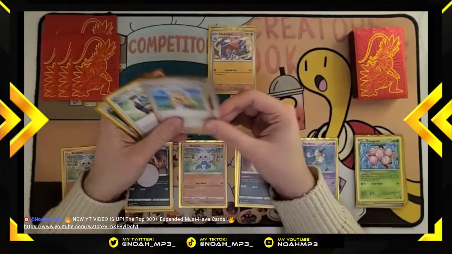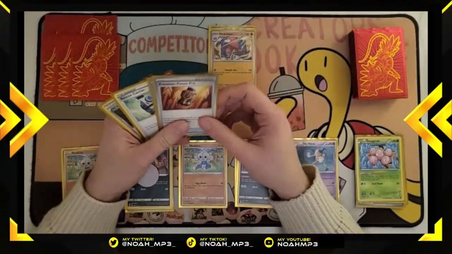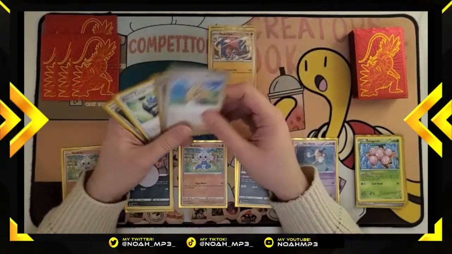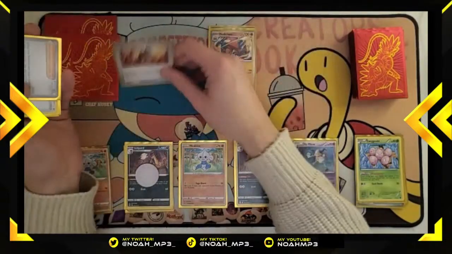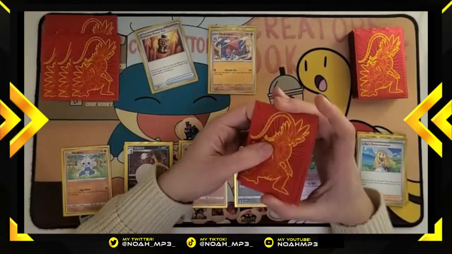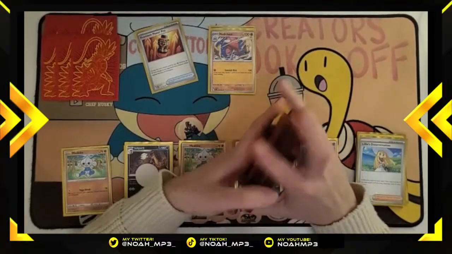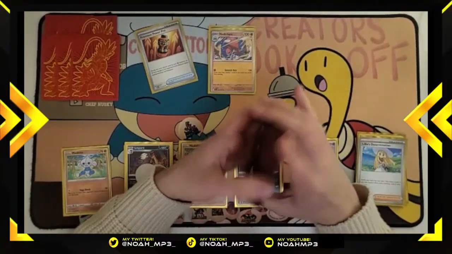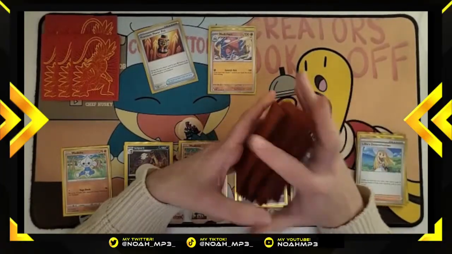Do I want to use the Premium Power Pro? It's more likely that I hit Strong Energy if I play my Premium Power Pro. And I don't have sashes, so I probably should be very aggressive. So let's play Premium Power Pro and then Lily's Determination. Man, Lily's Determination is so good.